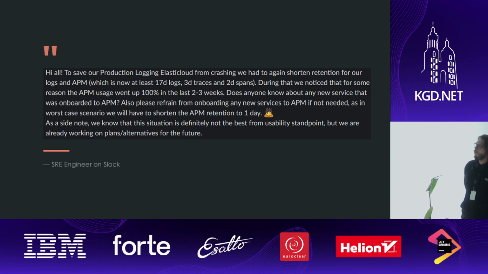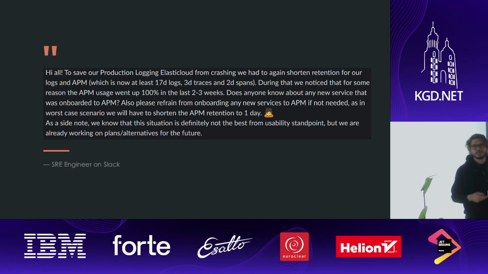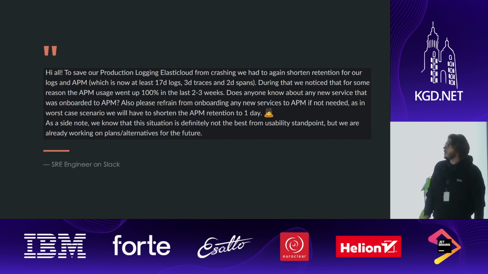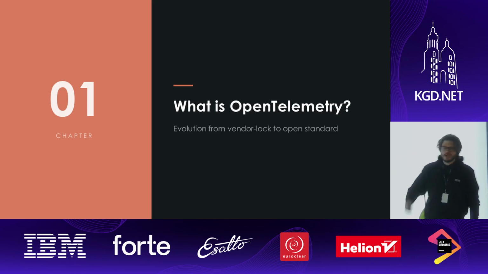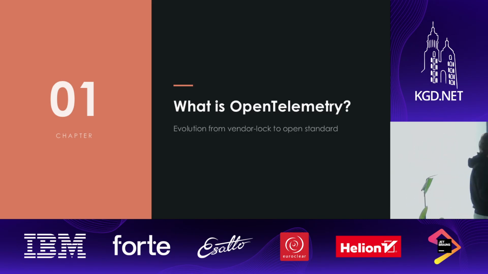From one perspective, we can say that it's okay, but from another one, just imagine that we have an issue which is reproducible, but reproducible once per 5 days, 6 days, whatever, and telemetry makes no sense here. So after that message, I decided to dive deeper into OpenTelemetry and try to understand how it works.